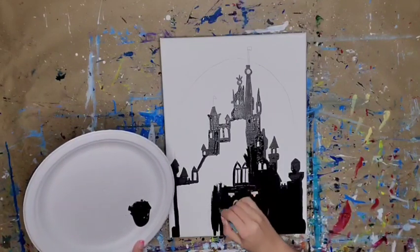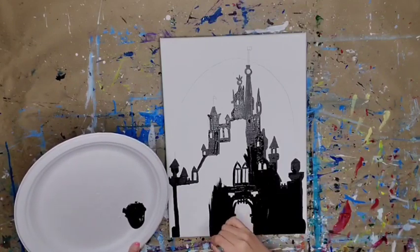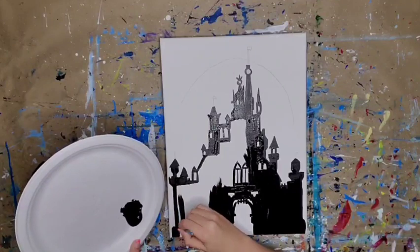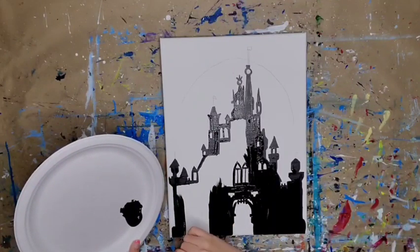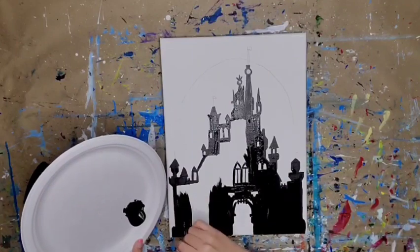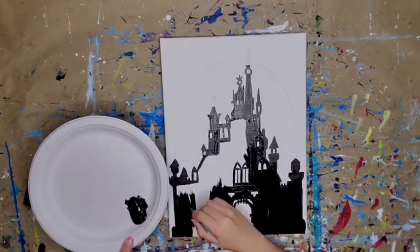So be patient with yourself and just let it happen. It's okay if it doesn't come out perfect. We can always take this class again and paint it again. I've already painted this painting a bunch of times. That's why mine's looking cool, because I've already practiced this one a lot.